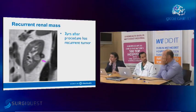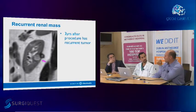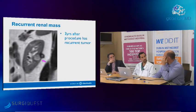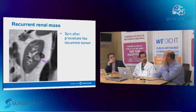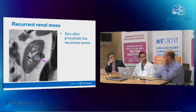My second problem with ablation is that the patients that I offer it in have very poor renal function, and they can't get IV contrast, and they can't get gadolinium. So I don't know how to follow these patients who have really poor renal function after ablative therapies. How do you know success? How do you measure success? And then how do you know if somebody has a recurrence like this, which can occur? So that's my other problem in general with ablation, is that the people that really get these in my hands are really difficult to follow.